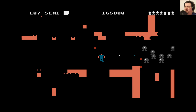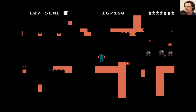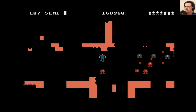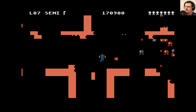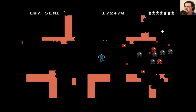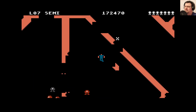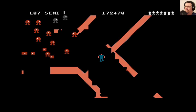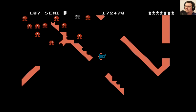We've got mutations coming in. Let's cut a path through them. Low on ammo again. That was a decent amount of destruction, though. Oh god, but they're still coming. There's so many of them. So many of them.